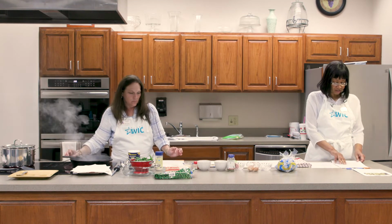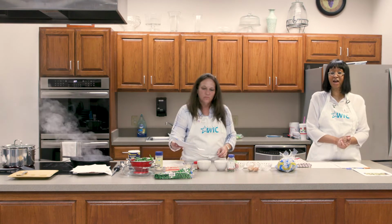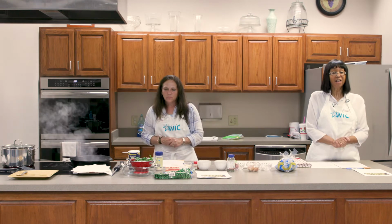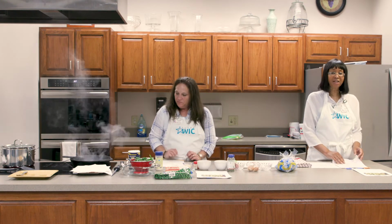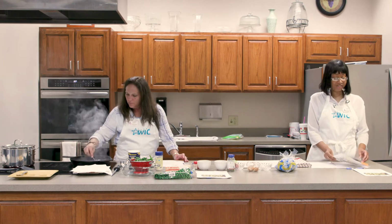It'll save you time. You don't have to spend a lot of time chopping and prepping beforehand. And these days and times, especially during this coronavirus, spending time with your family plays an important part, and your family can help out with the cooking process.